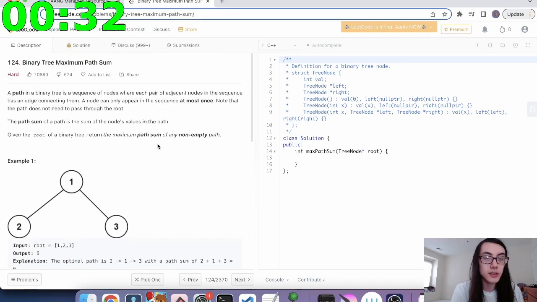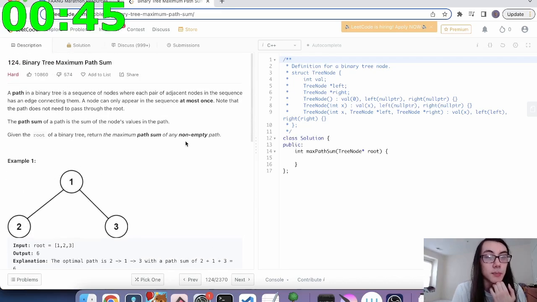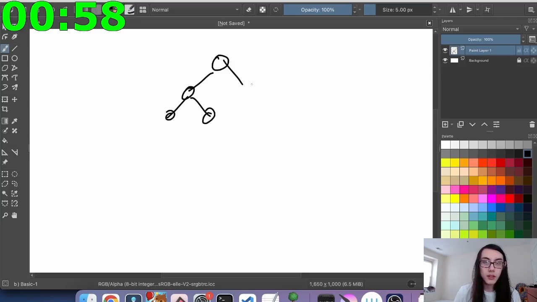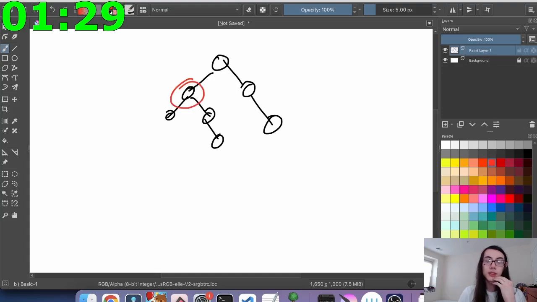Okay. All right, so immediately, what do we do here? The number of nodes is up to 3 times 10^4, that's fine. It's a binary tree, so it can have left or right, and that kind of makes things simple. So we can, for example, draw out this tree. Now, finding the maximum sum over all paths is equivalent to, to simplify it, instead of trying to tackle the entire problem of finding the maximum path sum overall, we can just do it for each node individually. So let's say, for example, for this node, we're going to find the maximum path sum of all paths going through this node.